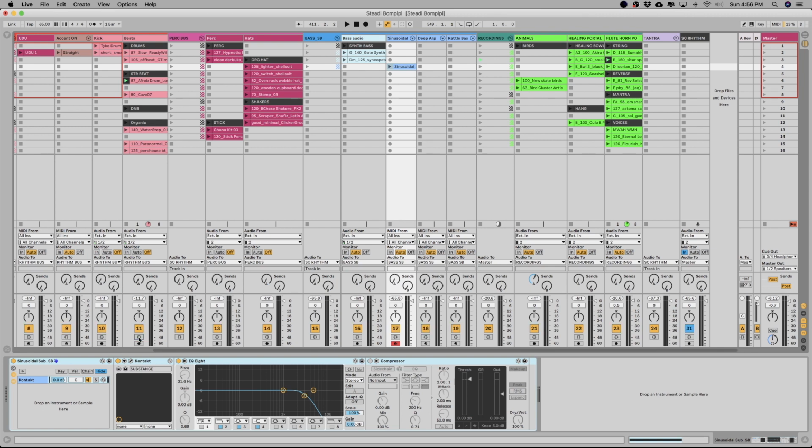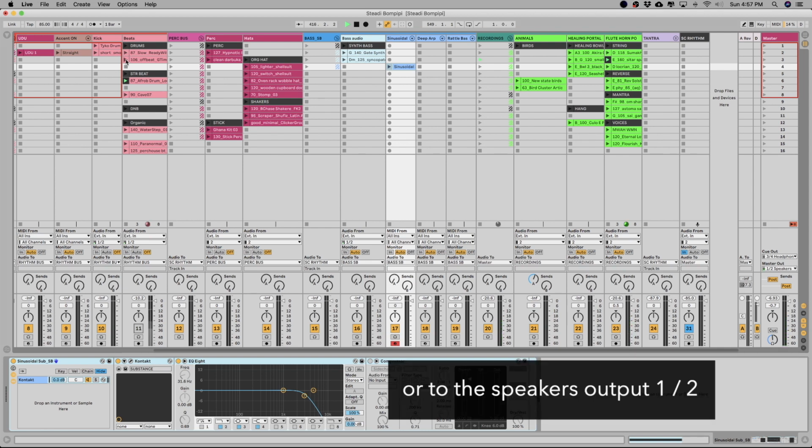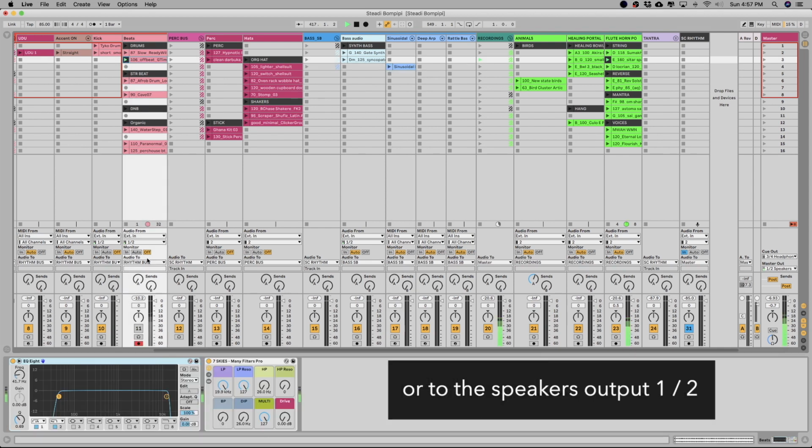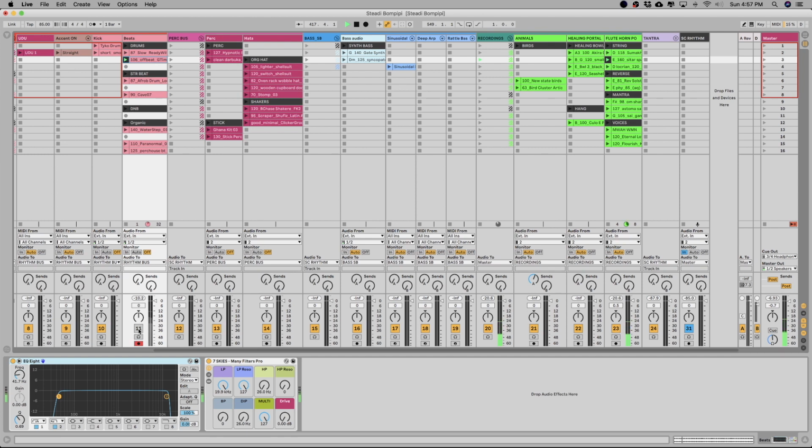Now when I press play, now if I want to monitor the sound, but without the sound going out to the audience. So let's say I click this one here. I've got to turn the main channel off. And now if I click the headphones, I'll be able to hear this in my headphones.